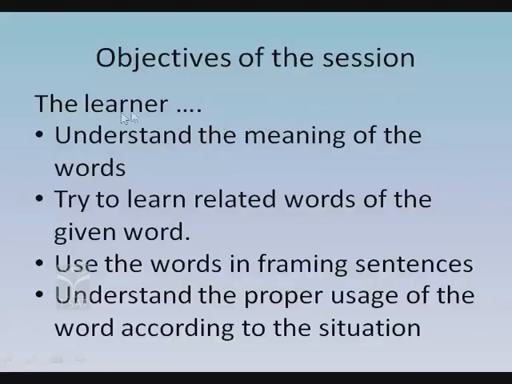So now let us look at the objectives of the lesson. The learner understands the meaning of the words. Try to learn related words of the given word. Use the words in framing sentences. Understand the proper usage of the word according to the situation. So today we are going to learn a word and its related words and their meanings and how to frame them into sentences. Now let us look at the first word, and before going into the word, let us watch this video.